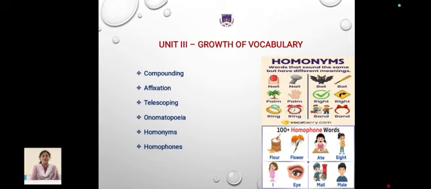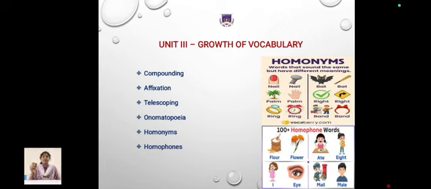And the second one, affixation. Affixation is nothing but, if we add a prefix before the word, or a suffix at the end of the word, we can create a new word, that is called affixation. For example, let me say faith. It is a word, and at the end if we add full, faithful, or else we can add s or es. For example, mango. If we add es, mangoes. In that way we are creating a new word, that is affixation.